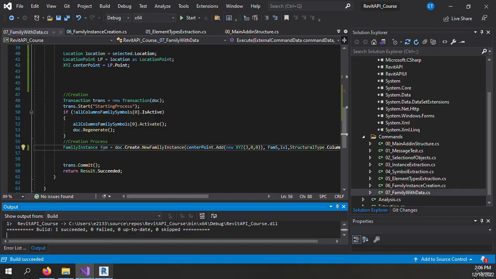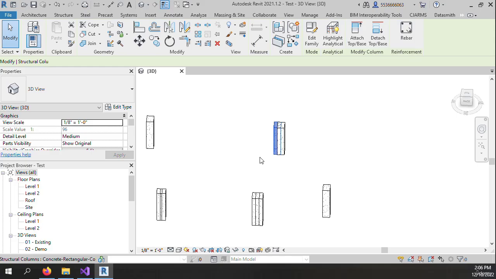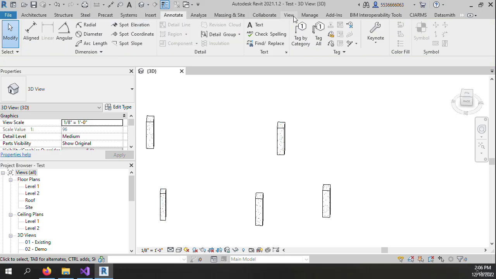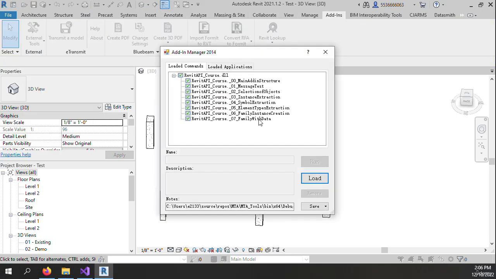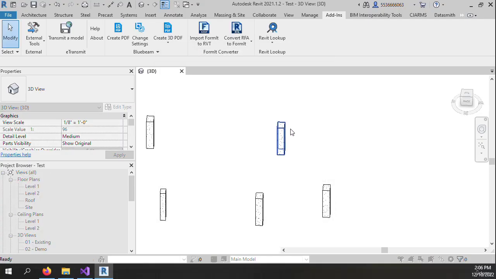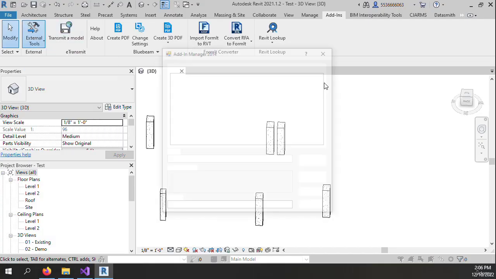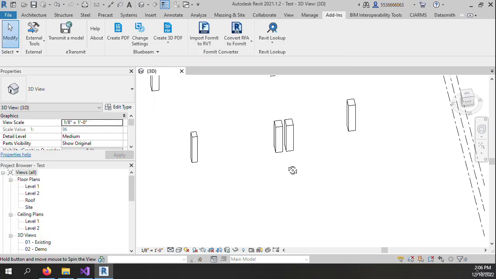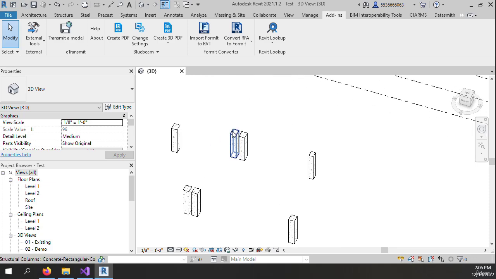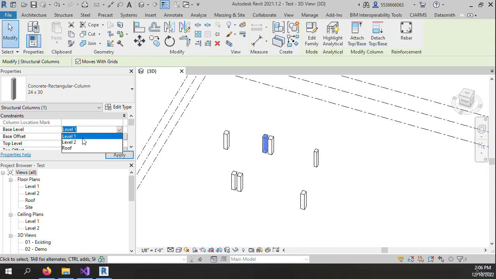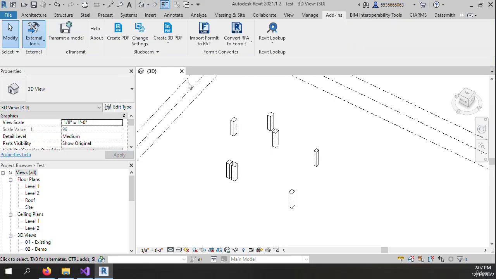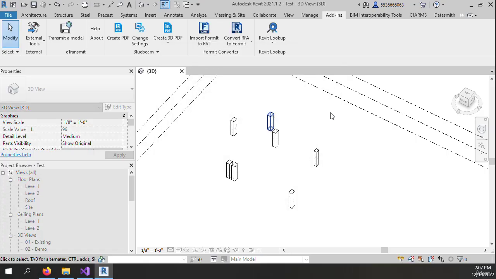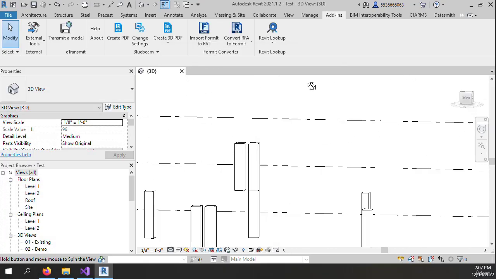Build solution. Now that we have it, we can just run the command again. Yeah, now it looks closer to that. And as well, if this object is being placed, yeah, we need to make it bigger. Roof, level 1, level 2. Since the level is being attached, it's creating it at the same level with the same conditions.